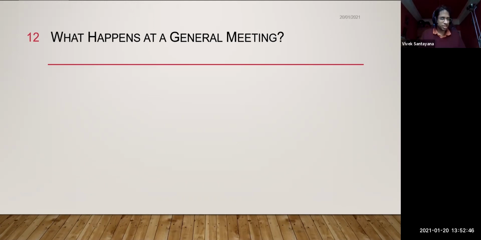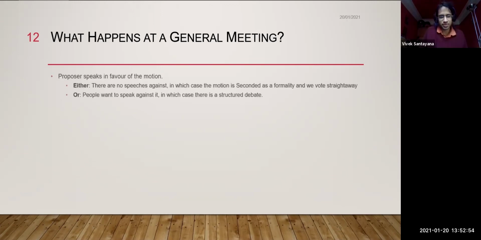But we usually cross this bridge when we get to it, so don't fret about this too much just now. We'll talk you through this once we've got a draft of the motion ready. The first thing is the proposer speaks in favor of the motion. You as a proposer would need to speak for between 3 to 5 minutes on why people should support the motion.